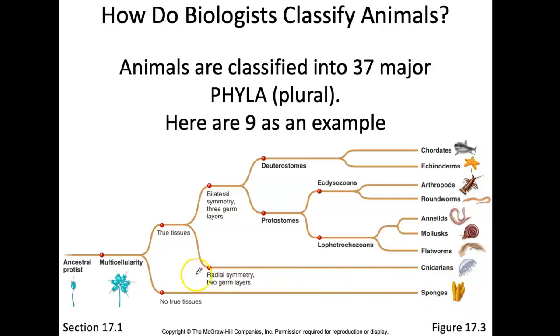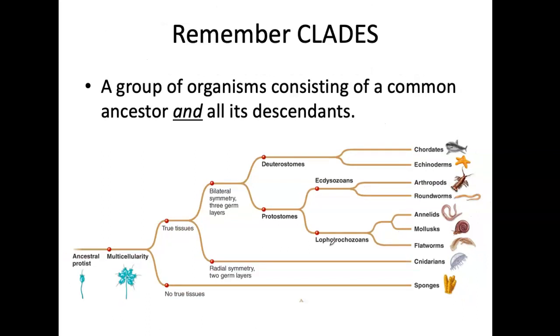So we're going to look at, do they have tissues? Then we're going to look at the other node and look at symmetry, and then these other words here that we'll have to go over one at a time. So let's go to the next slides and look at that.